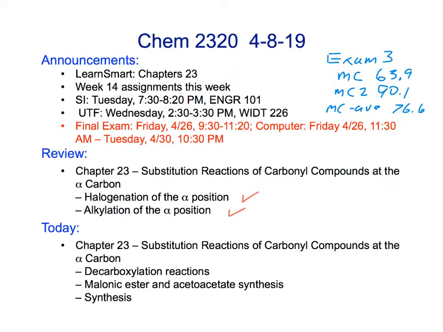It kind of has two parts to it. We'll talk first about what's called the decarboxylation, and then we'll apply that to what are called the malonic ester and the acetoacetate syntheses. So it's applying what we've already learned and then just adding one more additional thing to it. And then once we make it through that, then I have some fun synthesis problems for us to practice. Okay? Let's do a clicker then if there's no other questions.